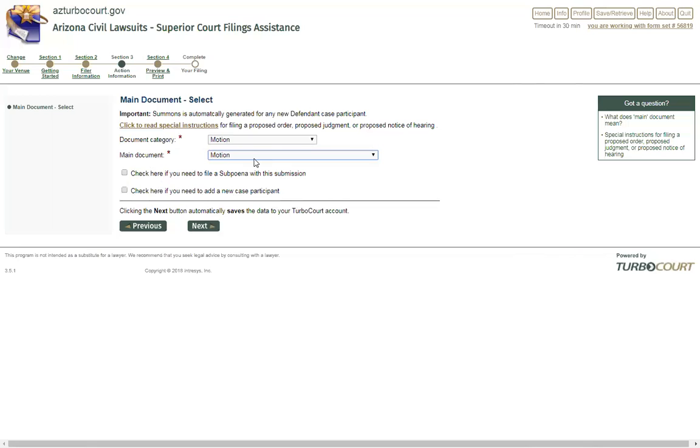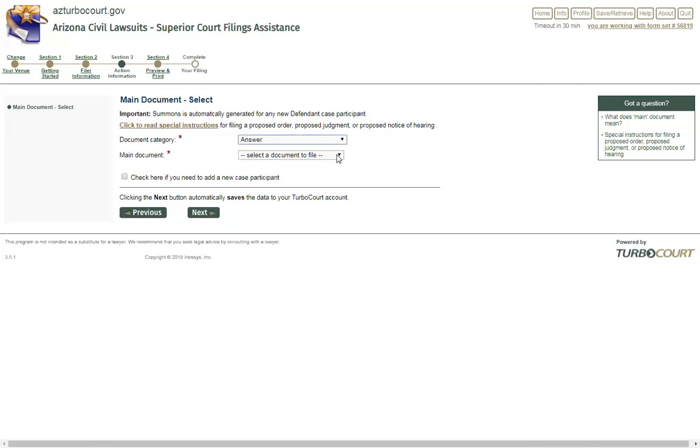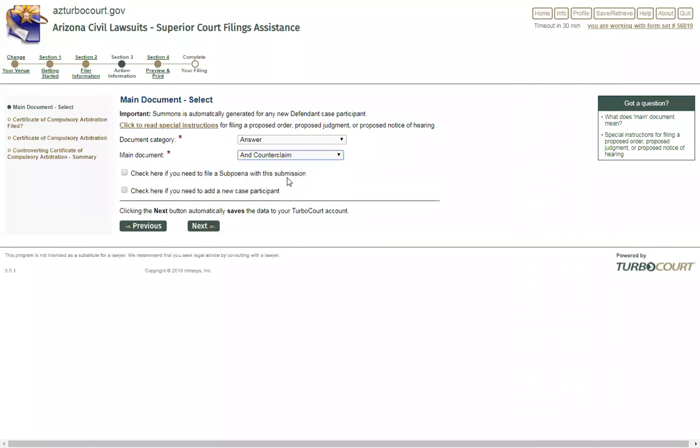Okay. But I do want to show you a more complicated scenario, which is, this is the first time I'm filing on this case, and I'm filing an answer. And then I can look at the different choices, and I'm going to say an answer with a counterclaim. And notice that all of a sudden, new questions appear. Again, because we know that in the All Other Counties group, in this filing scenario, they need some additional documents. If it was my first time filing and I'm just filing a motion, they're not asking me these things. If I'm filing this answer, now they're asking me these things.